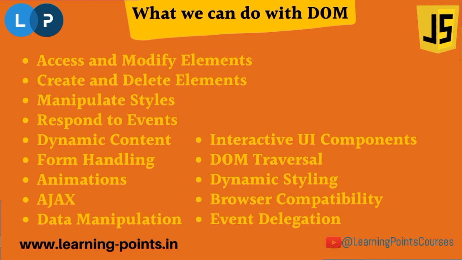If you want to find some tags, like if you want to get a particular element by name, there are some methods: get element by name, get element by class name, get element by ID. There are lots of methods. We can interact with the DOM, we can interact with the elements of a document. And also dynamic styling, browser compatibility, event delegation.